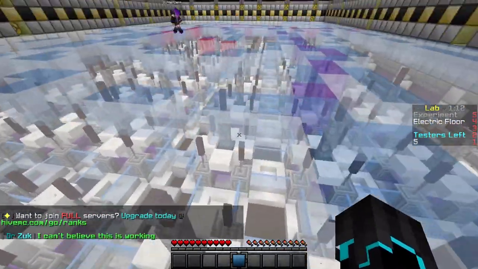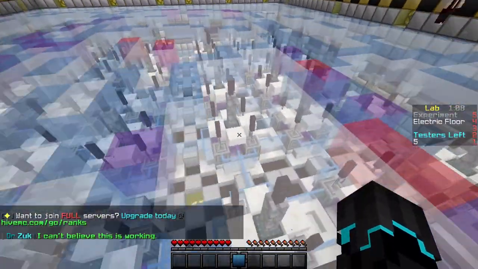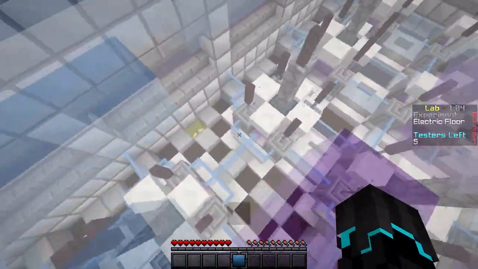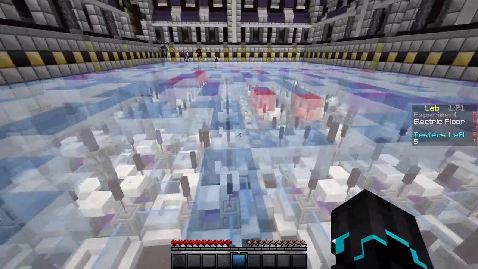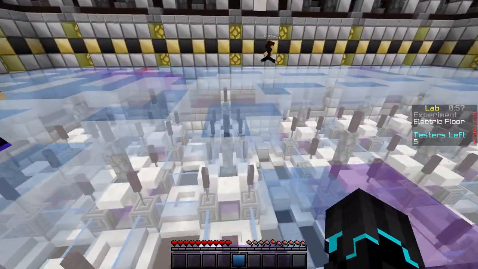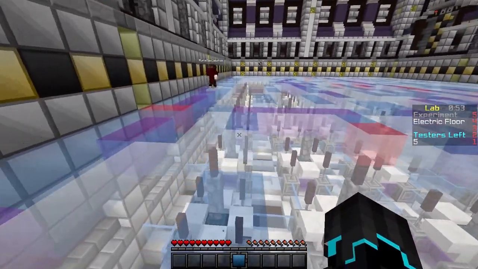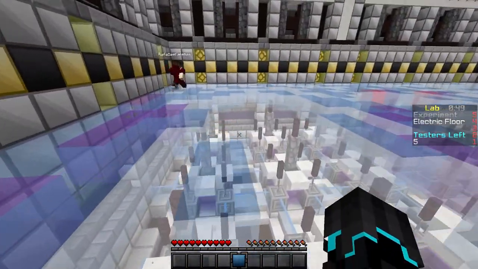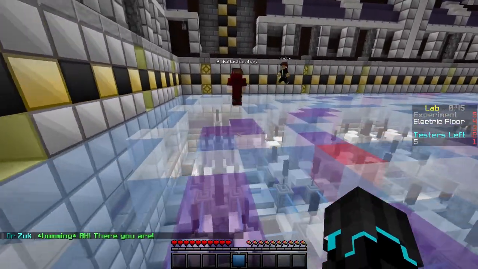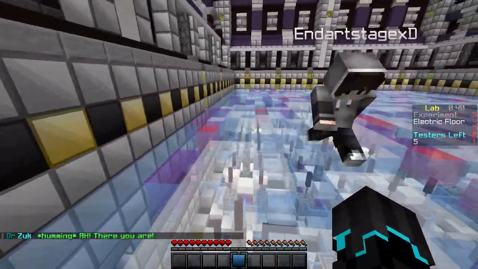So the electric floor is basically, the floor starts to be white, then you go over it once, it gets blue. If it's stepped over again, it gets purple. Then after that, it gets red, which then, if you touch it after that, you die. So you have to be careful of where you jump. So I'm just walking here, walking, and we have 45 seconds remaining. I have to be careful that he doesn't suddenly make a red one or something.